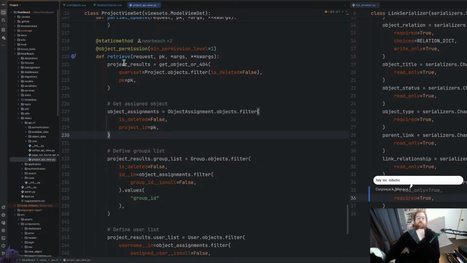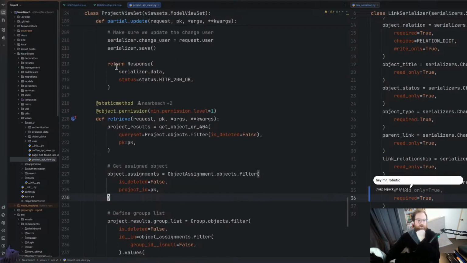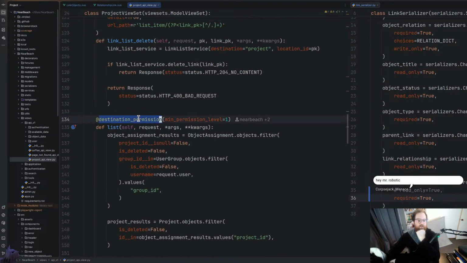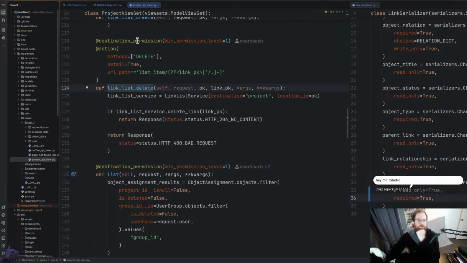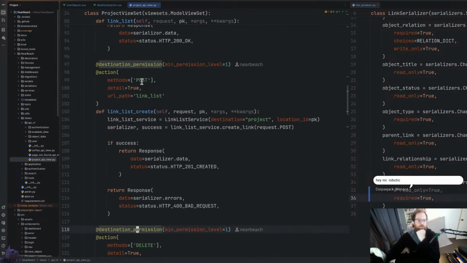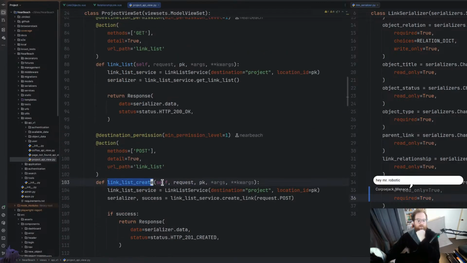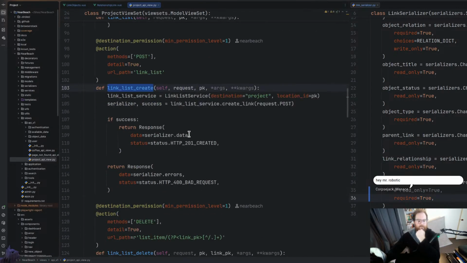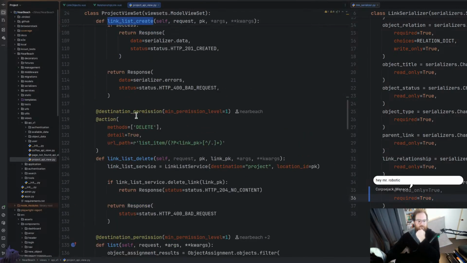All right. So we've got the retrieve. Partial update, yeah. We've got this. So we've got the create, which is a post. We've got a get. We've got a delete.